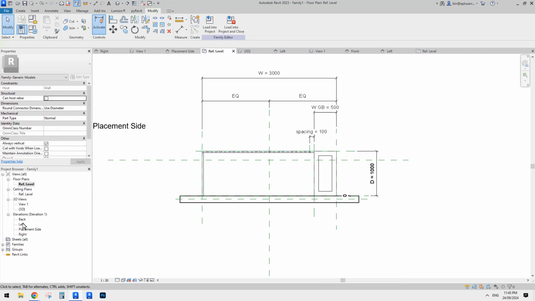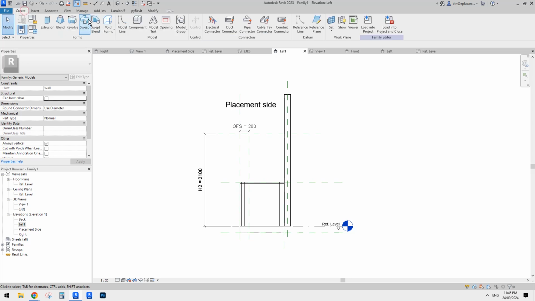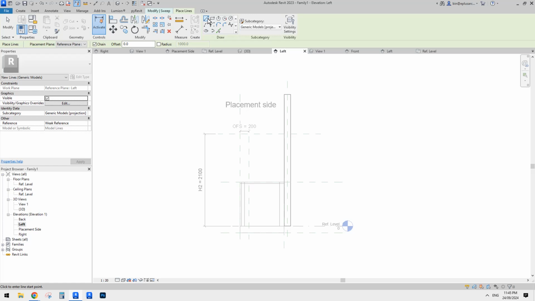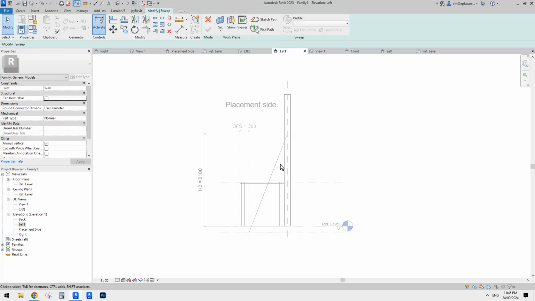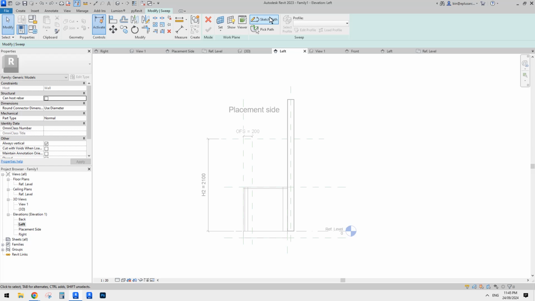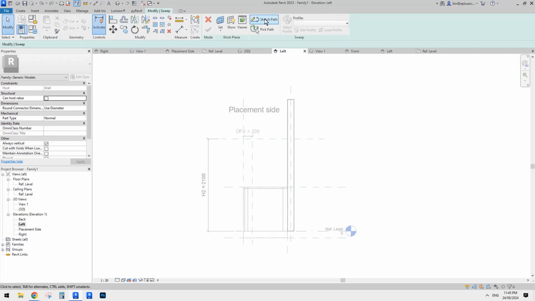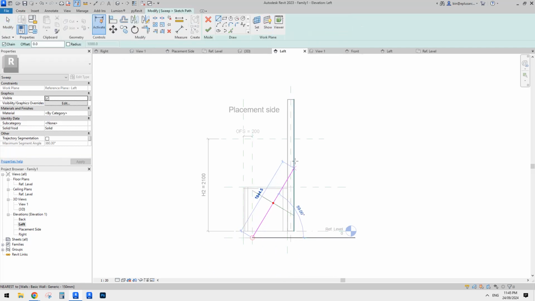So now go back to left, create sweep, set work plane, and you will be able to pick the left or right. Okay, so click on left. I'm going to draw a line from this point to this point. Okay, what am I doing? Sorry, Control Z, wrong one. So yeah, just be careful. We need to sketch path. Previously I think we did a model line. So let's do sketch path from here to here.